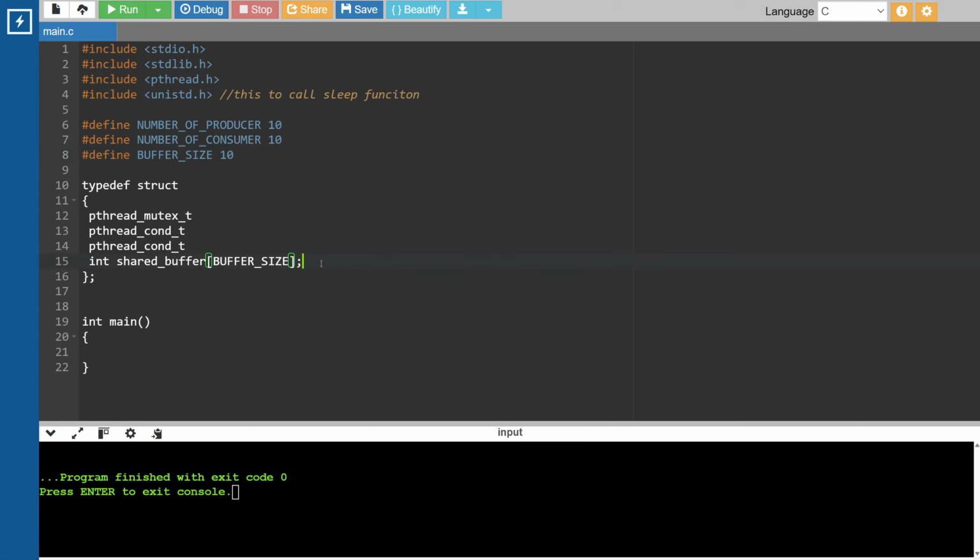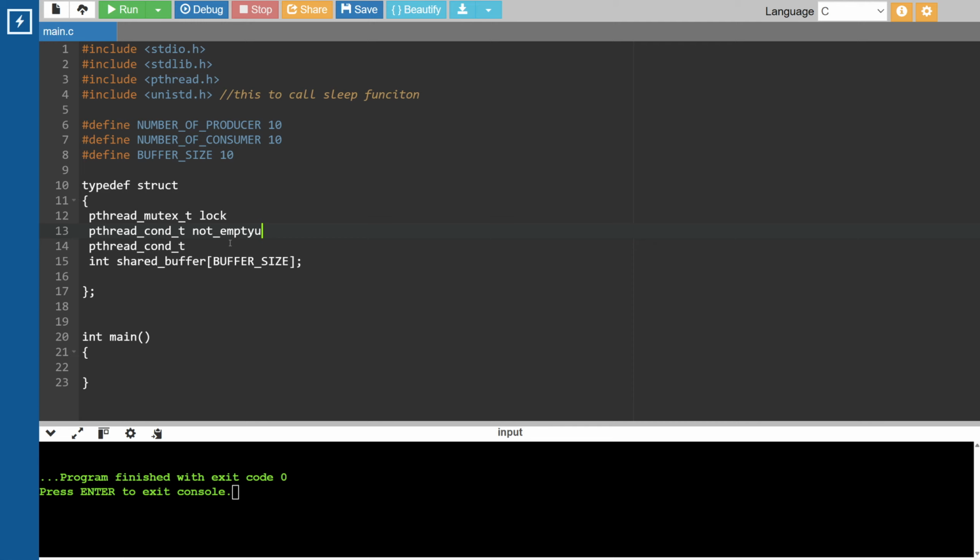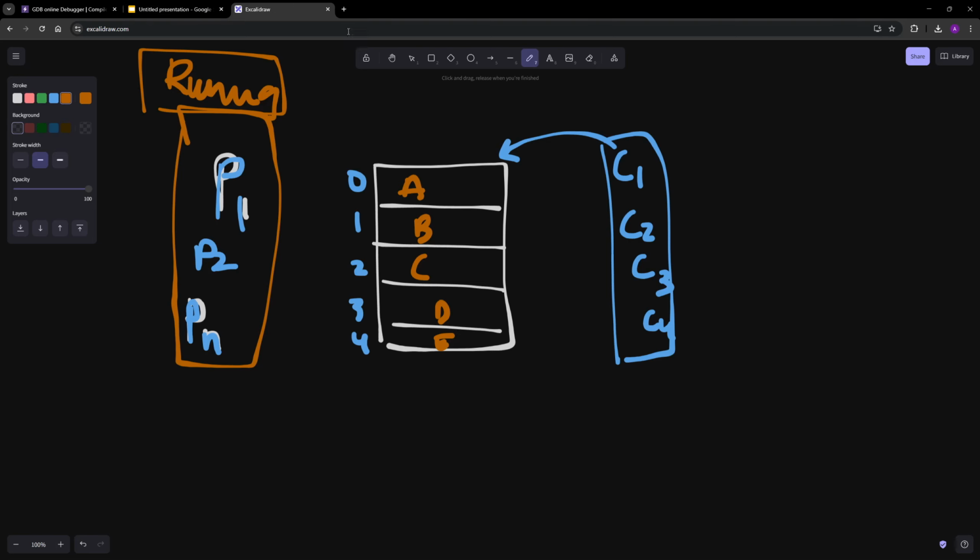So let's say the buffer size is 10, and let's use this value over here, right? After this point, we need to have a lock as well, so let's go and define the lock. Let's define the condition variable not empty. This is not empty, and this is not full. I'll explain how we are going to use these condition variables over here and who's going to wait on them, at which point. For the basic thing, I'll just start over here.